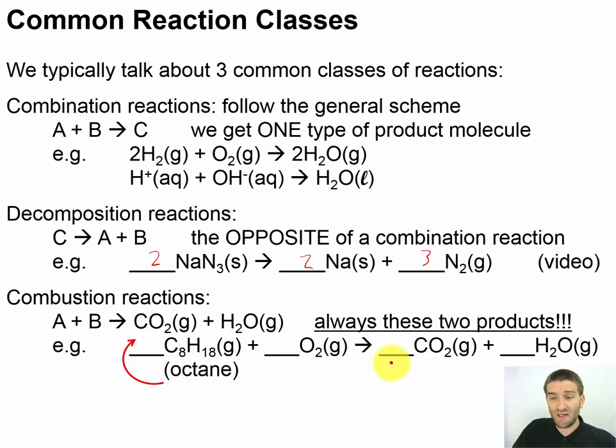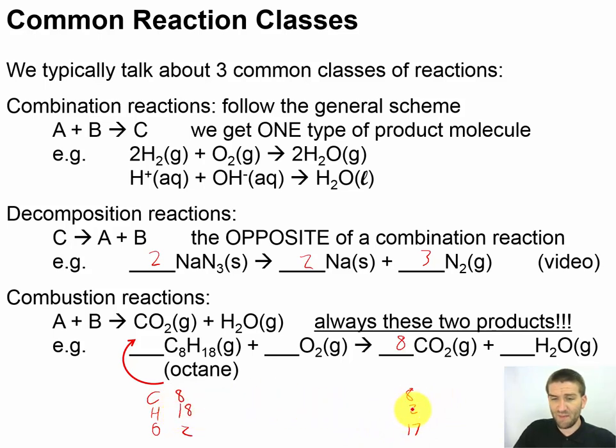I have 8 carbons here. Let me go ahead and put an 8 right there. Now, let me set up that table again. I have carbon, I have hydrogen, I have oxygen. Right now I have 8 carbons, I have 18 hydrogens, and here I have 2 oxygens. On this side, I'm up to having 8 carbons, no other carbons there. 8 times 2 is 16 oxygens, plus 1 there is 17 oxygens. And then over here I have 2 hydrogens.